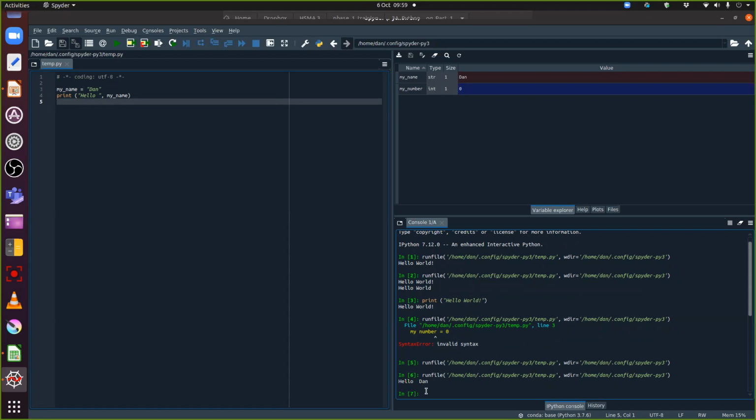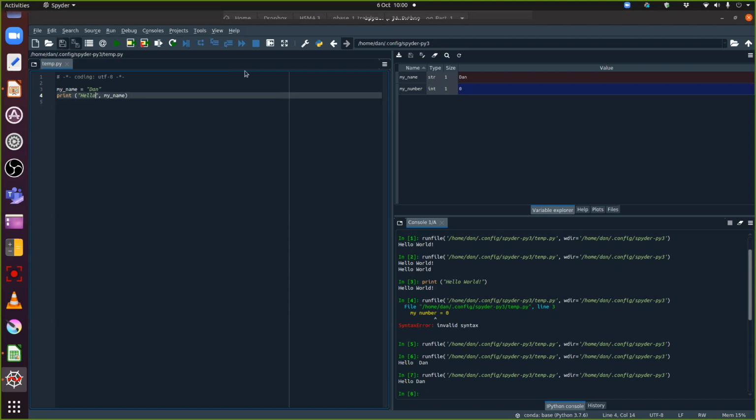Even more exciting. You will also notice, however, that it's put in a double space here. By default, what Python will do, each element that you pass it here, it will automatically put a space in. Now, it's personal preference, but I don't like that. I prefer to space things out in the way that I can see it on the screen. So here, I want a space after hello. If I'd just taken that space out and run that, it would have come up correctly down here, hello Dan. But I don't like doing that.